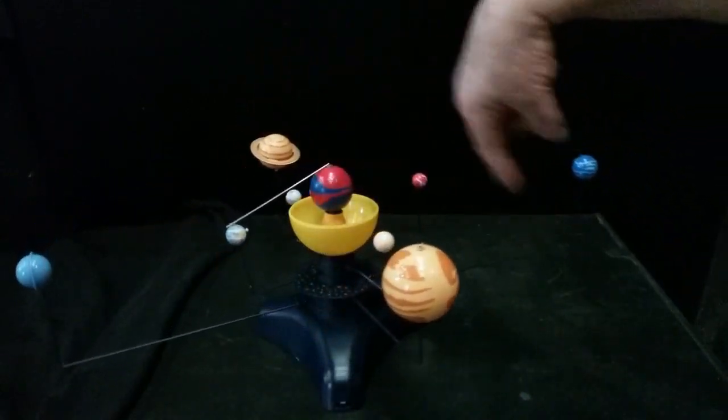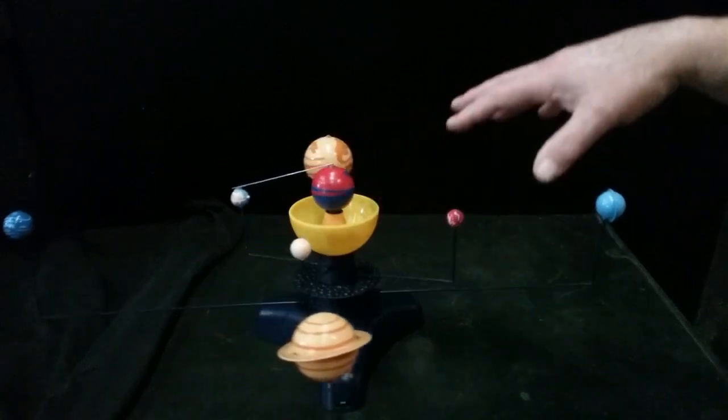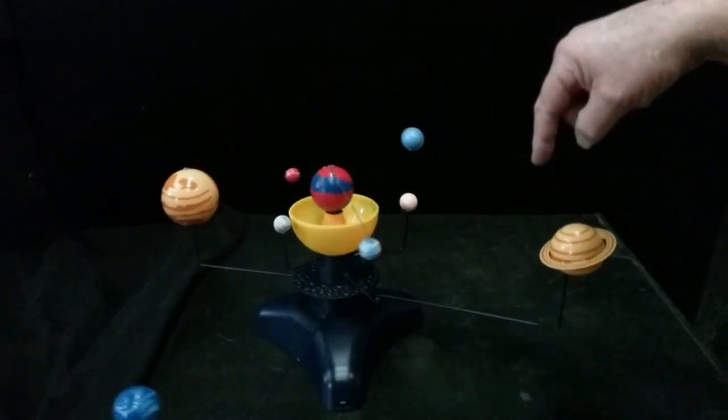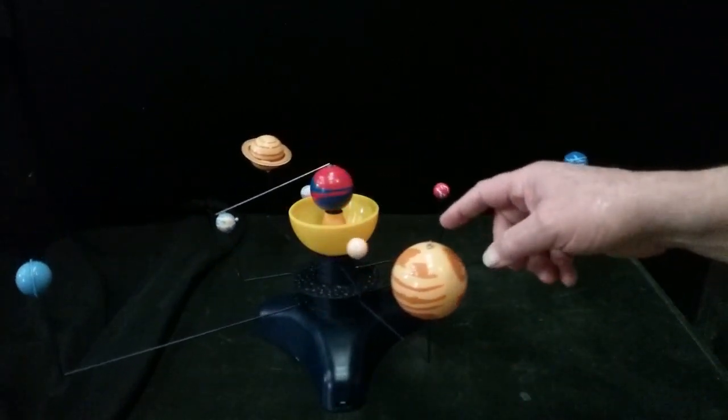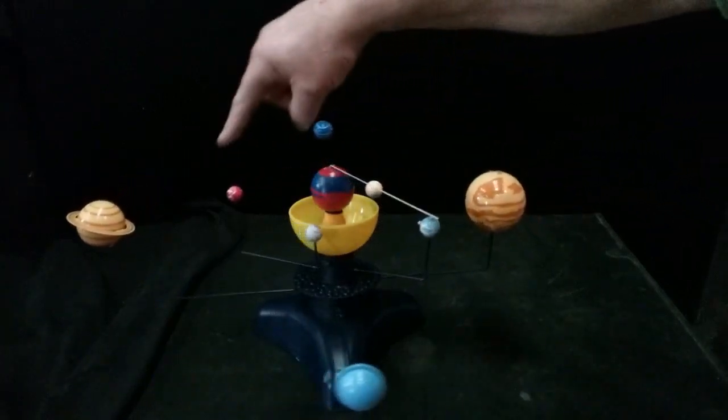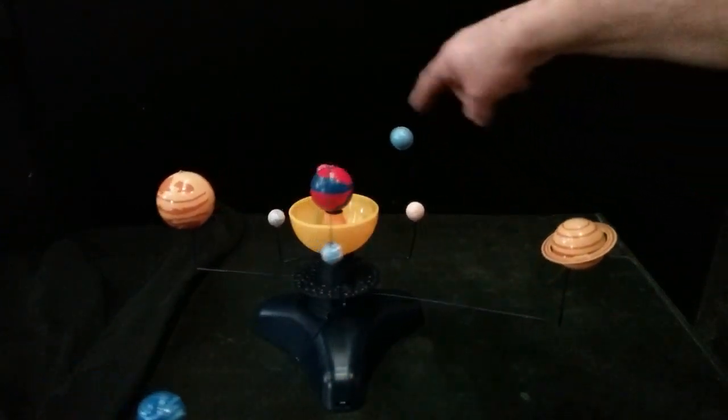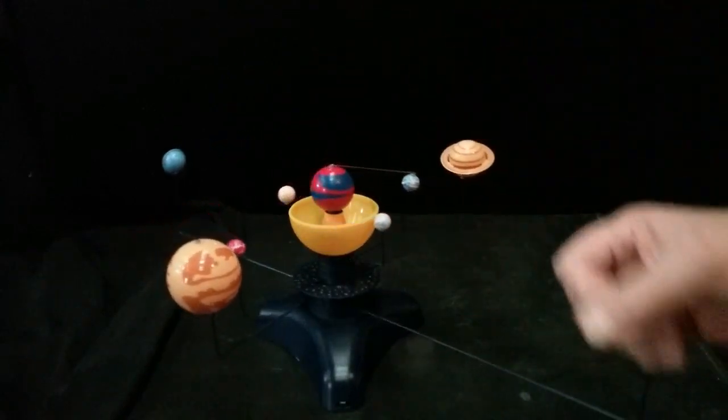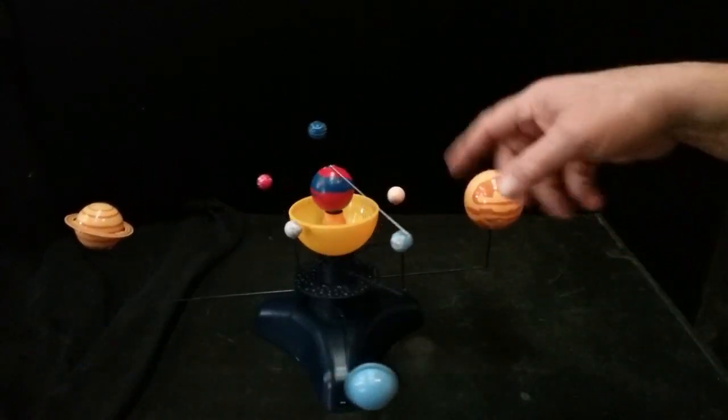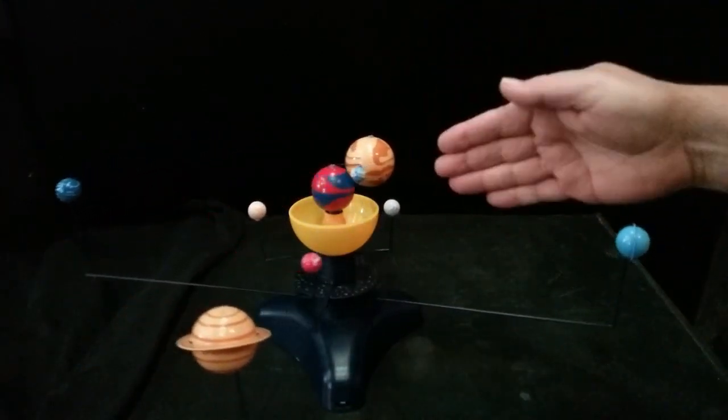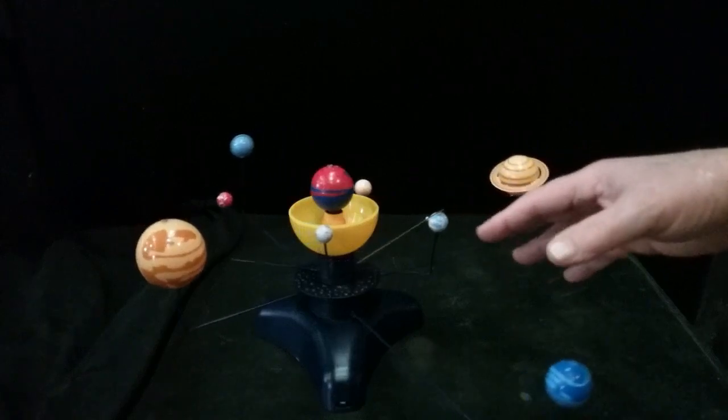But, since each planet is orbiting at a different speed, the gravitational or magnetic braking happens differently throughout the cycle, because the planets get closer and nearer to each other on the sides of the sun, because Jupiter catches Saturn and passes it as it orbits. It orbits faster. And, these two, Jupiter and Saturn, orbit faster than Uranus. So, there's always a changing magnetic angle of braking, magnetic power of braking. But, it's basically cut into two 11-year cycles. In other words, every 22 years, we start over, basically. But, there's a little difference in the angles of everything.